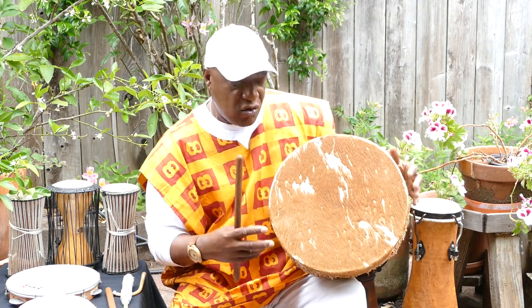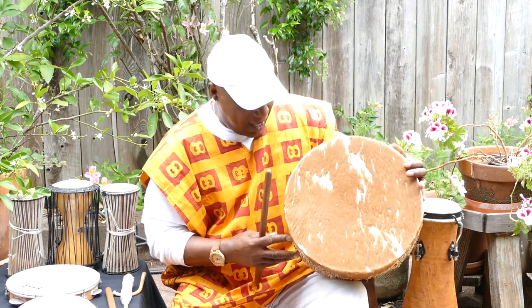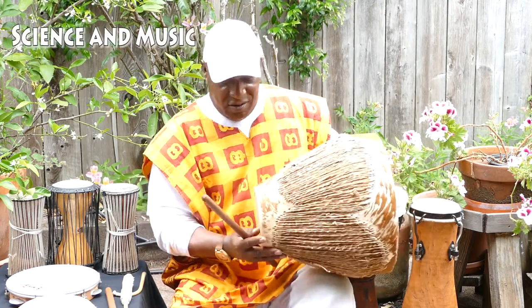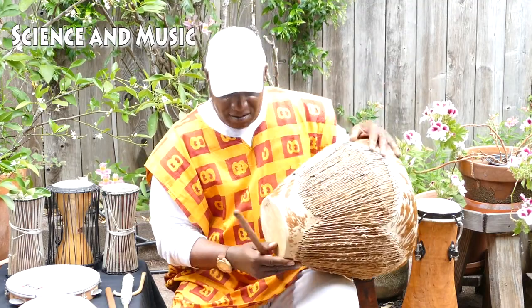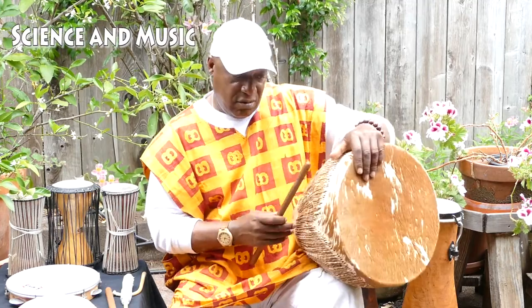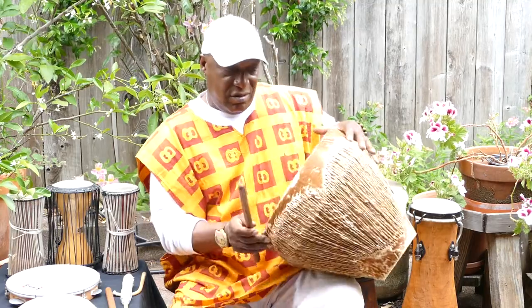I like that. Also, what I noticed about this, it kind of almost looks like a chubby bata, because it has, wow, on this side and that side. I've never actually played this side. Let's see. Interesting. Let's see. Oh, interesting.